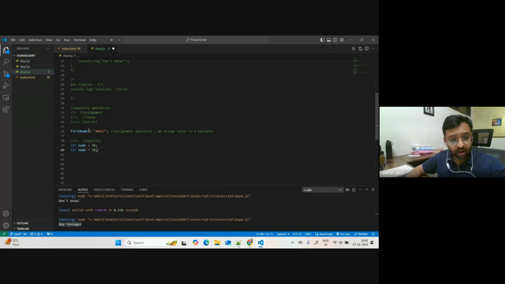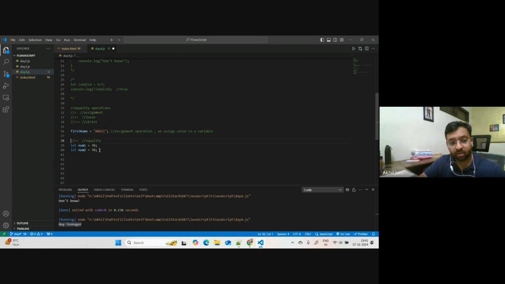I hope this is clear. This is the assignment operation which we did. We're talking about the equality operation, where we want to compare things. So equality operation is about comparison. You want to compare two things, and based on the comparison, you will get a Boolean value as an output, either true or false.